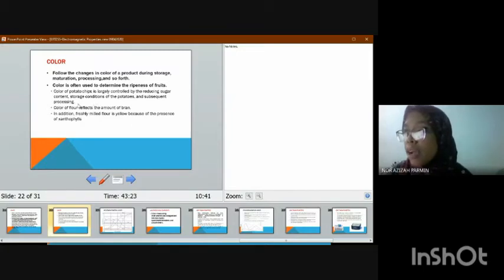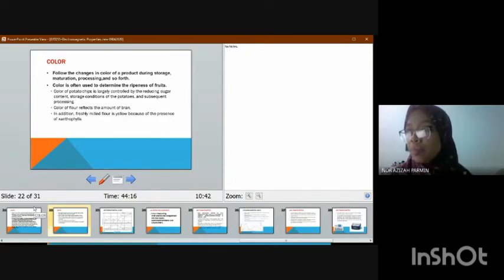So example of color of quantitative chip, dia ada contoh, is largely controlled by the reducing sugar contents, storage condition of the potatoes and also subsequent processing. Ni potato chip yang you usually makan, tapi dia banyak sangat bahan pengawet dan kita tak galakkan. We are not macam kamu makan setiap hari sebab kandungan MSG dia, kandungan pengawet dia is very high. So it's a kind of food yang kalau boleh sebulan sekali itulah, kalau kamu nak sangat makan boleh, tapi jangan hari-hari because it can cause cancer also. Okay, so kalau boleh, kalau nak makan potato chip, buat sendiri, much much better compared to yang kamu beli di pasaran.